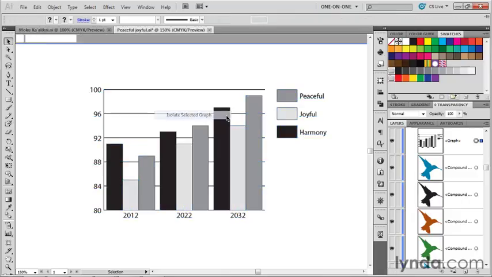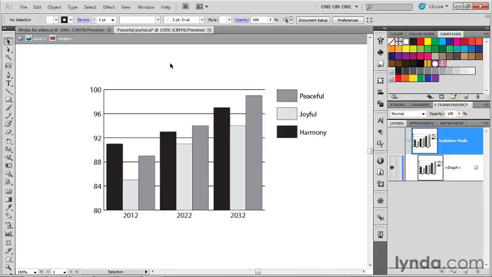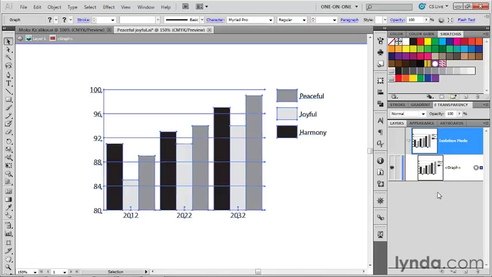The problem with this isolation mode, this so-called isolation mode, is it does isolate you from the rest of the illustration, but what it doesn't do is allow you to gain access to anything inside the graph. Notice over here in the Layers panel, we still have this item called Graph. And if I click anywhere with the black arrow tool on this graph item, it selects the entire thing. And so you might think, okay, fine. I just didn't isolate it enough.